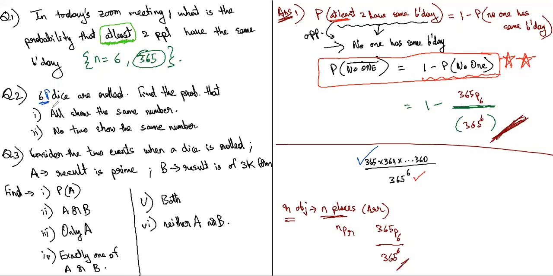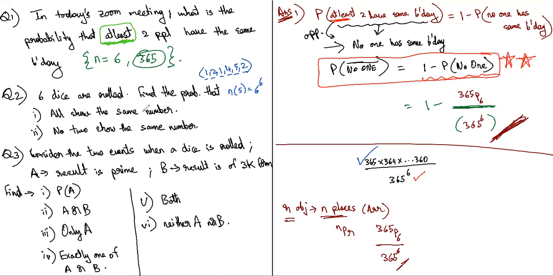So 6 dice are rolled. If 6 dice are rolled, then पहले जैसे हम ordered pair लिखते 1 6, now you have to write a 6 tuple. It's called a 6 tuple. 6 tuple मतलब first time में 1, second time में 2, third time में 1, fourth time में 4, fifth time में 5, sixth time में 2 ऐसे आ सकते हैं. This is one 6 tuple. 6 tuple means it is a bracket containing 6 elements. वैसे कितना brackets बना सकते हैं? हर जगह में कितना options है? 6 options. So the sample space will be 6 to the power 6.